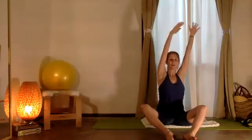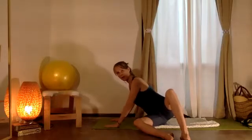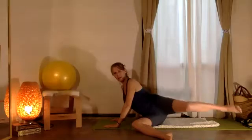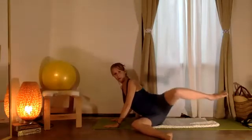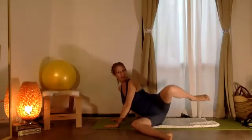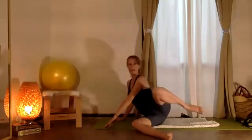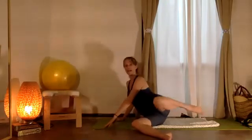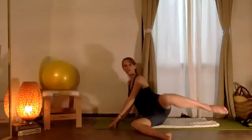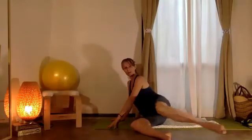Inhale, dos brazos arriba. Take your two arms up, and then let's plant our hands. I'm going to the right side. Vamos a colocar las manos en el lado derecho, and then we're going to lift the left leg. And so just down and up a few times in your hip socket con la pierna derecha, or la izquierda. Good. And then holding that leg lifted, vamos a estirar afuera y adentro. So stretch it out and in, out. And in, afuera, adentro, afuera, adentro. Hold with the knee bent, little circles, waking up the hip, haciendo circulitos. Good, otra dirección.